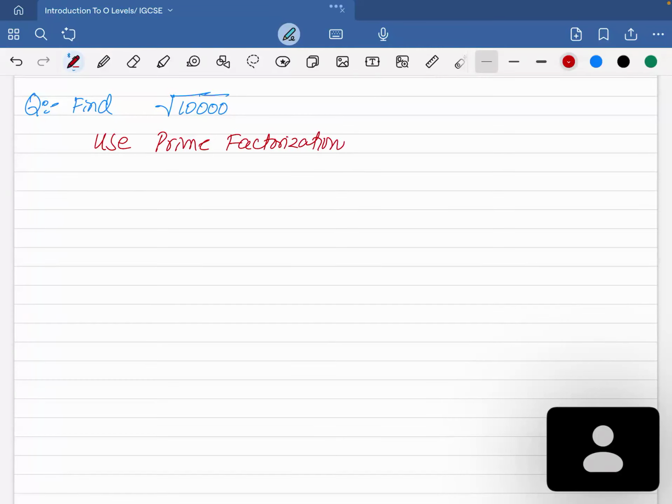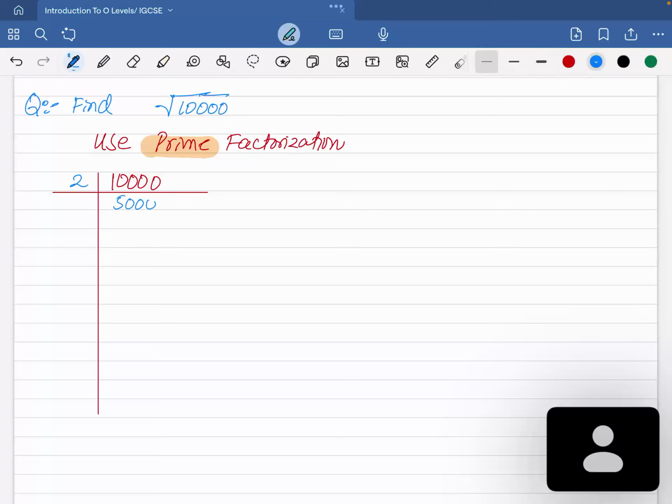So please pay attention. I don't know whether 10,000 is a perfect square or not. I know that it's a perfect square, but let's try. I can use bigger numbers, agree or not? But in prime factorization, I am bound to use the prime numbers. Do you agree with me or not? Yes, sir. So I have to use table 2.